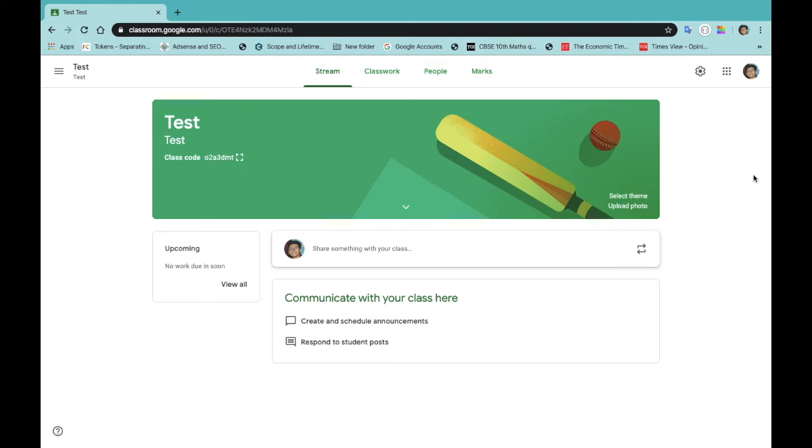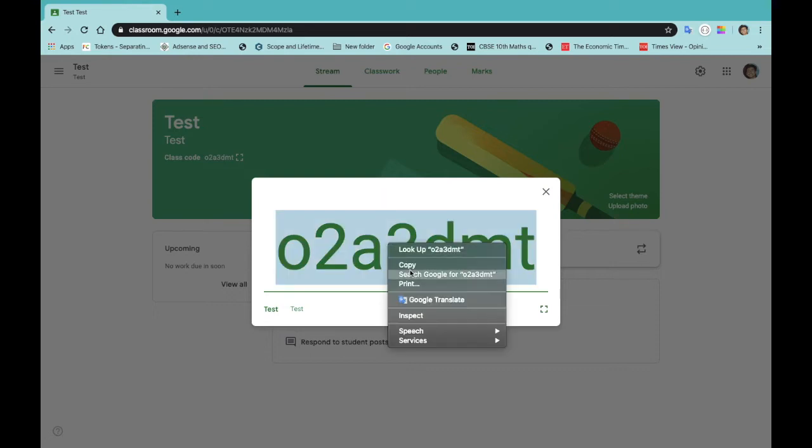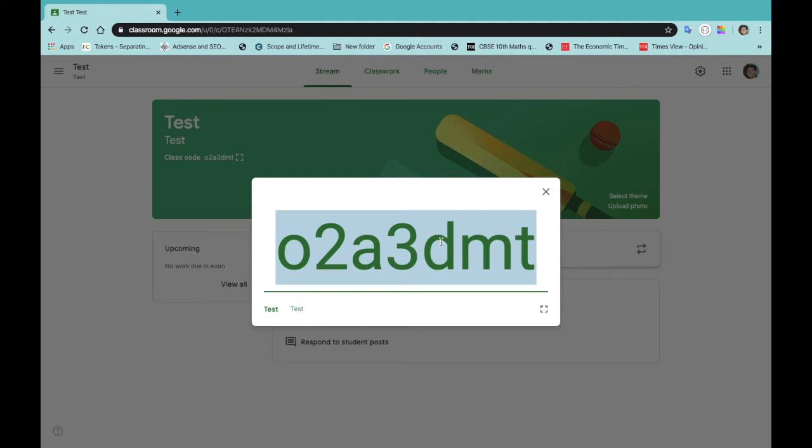In this dashboard, as you can see here, the name of the class displays and the class code displays. This class code will be used by the students in order to join the class. As soon as you click on this icon which says display, you will get the class code and you will be able to copy it. Just select the class code, right click and copy it, and you're ready to share it with the students. Instead of copying, one more thing you can do is type this class code in your official class group so that students can use it to join the class. I will also have a tutorial video which will show how students can use the class code to join the Google class.